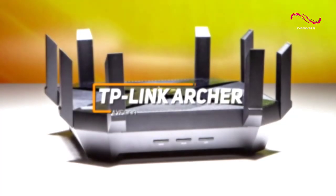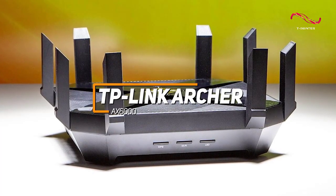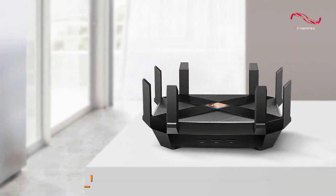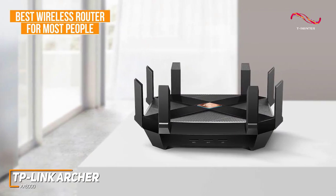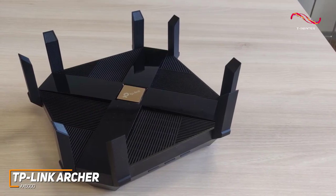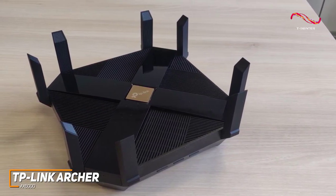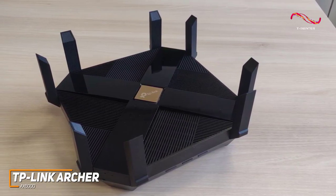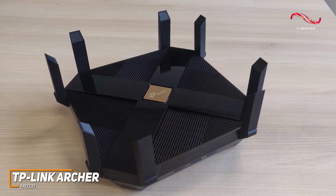TP-Link Archer AX6000, which is easy to set up, can cover a wide area, and provides excellent performance with almost any task, which is why it's my choice as the best wireless router for most people in 2023, although it's not going to be perfect for everyone. The TP-Link Archer AX6000 is an excellent cost-effective wireless router that comes with a comprehensive port selection, 8 antennas to extend the wireless range, and a dependable low-latency connection that's ideal for almost any situation or user.